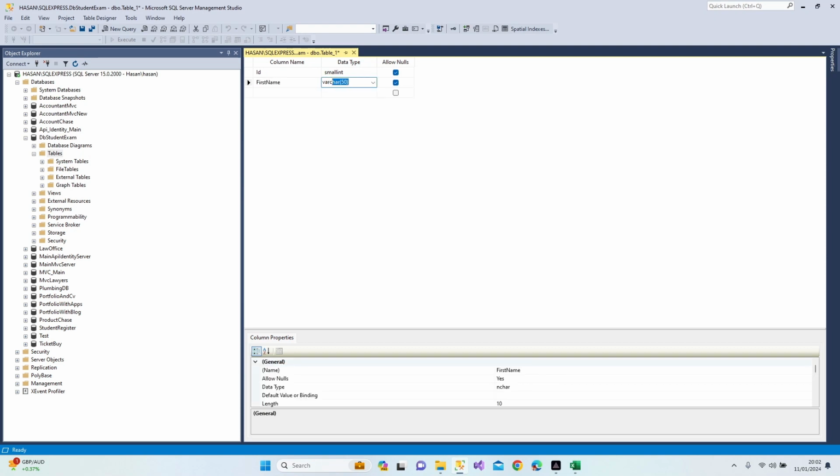And the second one is going to be a first name. I'm going to use varchar. I want it to be flexible, and 25 characters is going to be enough. Let's say last name, again varchar, because I'm not going to use any letters like Japanese or Arabic font, so I'm not going to use nvarchar. I'm just using varchar.